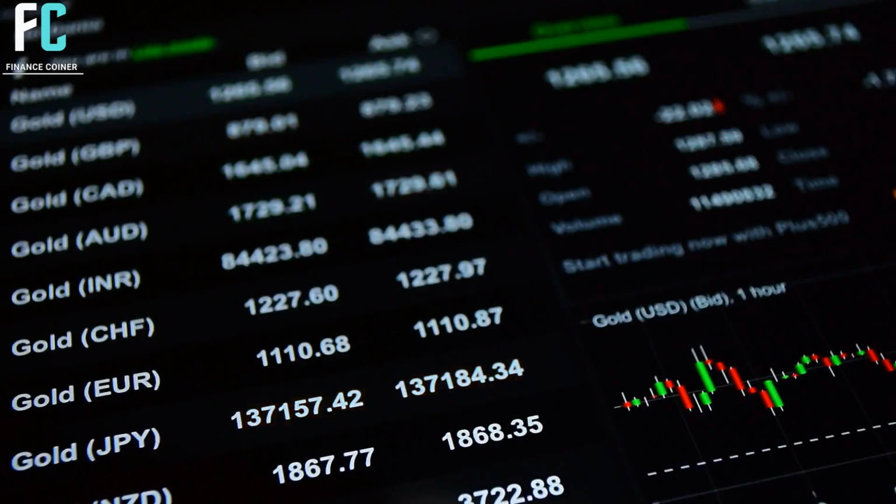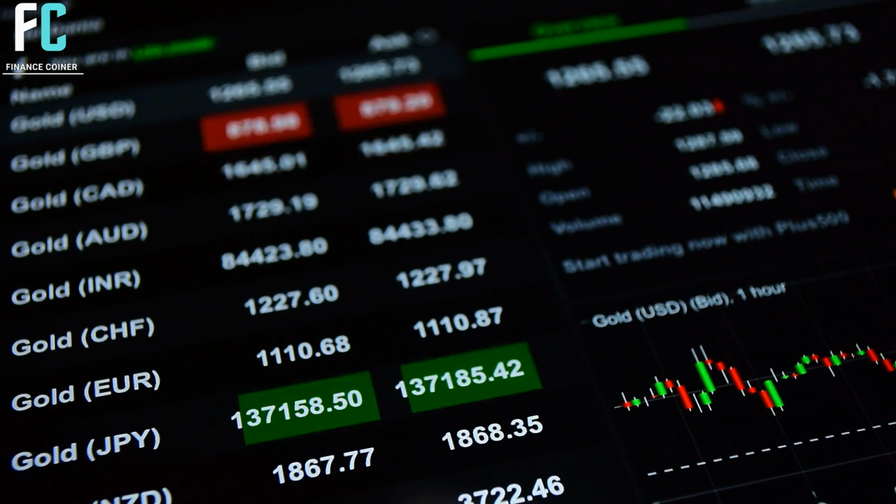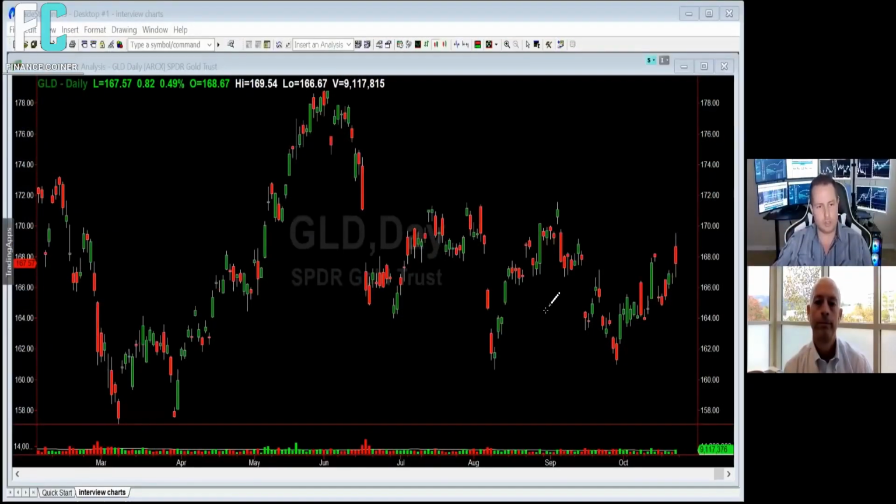So again, I continue to be very positive on gold, even though it honestly hasn't done a whole lot over the last 6 months or so. It to me is pricing in, or it's starting to show us what we want to see in terms of interest rates going up because of inflation is actually a bullish case for the gold price.